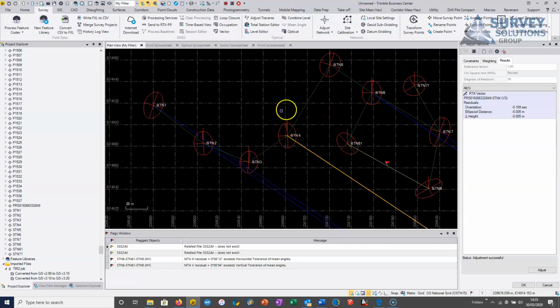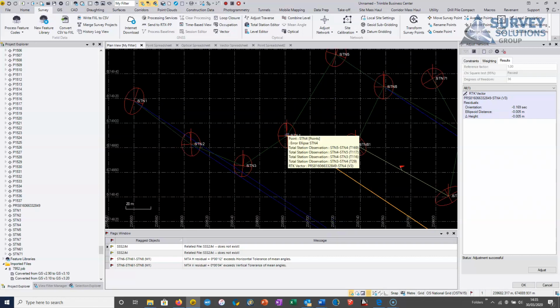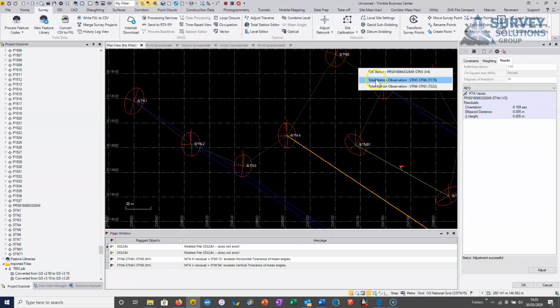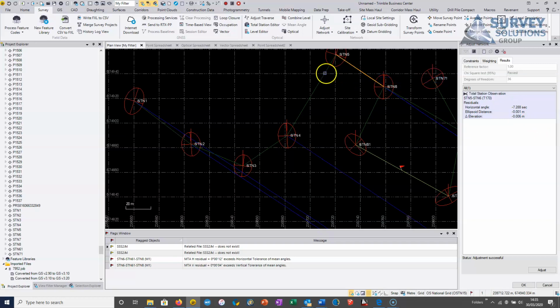So how far is this coordinate different from where it was at the start, from the RTK value. It just lets us get a good feeling for the data, and we can do the same with our total station observations. And we can see that things are still fitting relatively well.